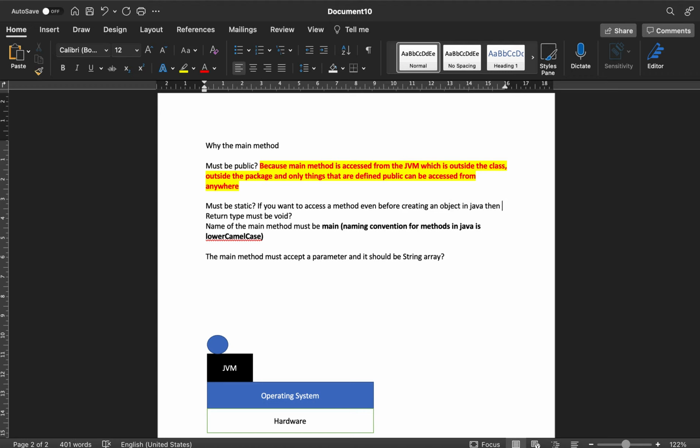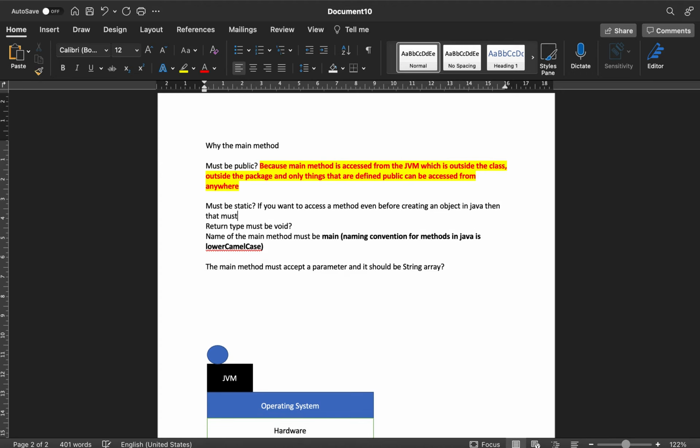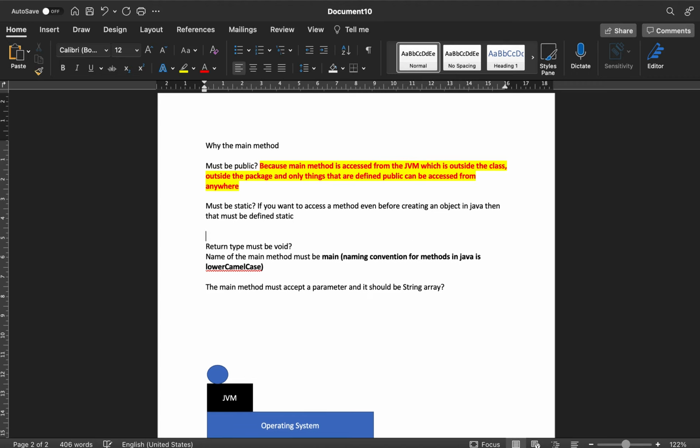If you want to access a method even before creating an object in Java, then that method must be defined static. Static methods don't need an object to access.